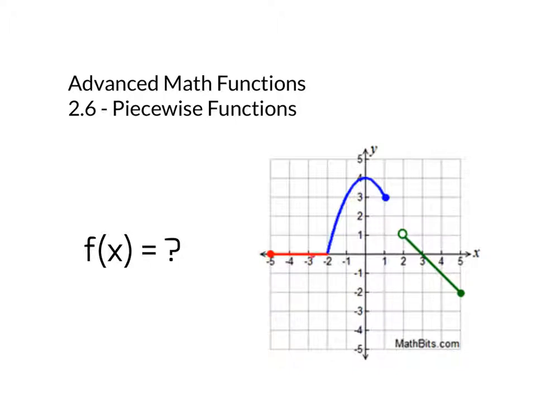We have a horizontal section, which appears to be linear. We have something that almost looks like part of a parabola, and then we have a negatively sloped line. In terms of figuring out what the equation would be for this function, it would be pretty tricky to figure out. So we're going to start with what the function looks like as an equation or a set of equations, and then how to graph it, and then work backwards from there. And hopefully we can make some sense of this. All right, let's go.